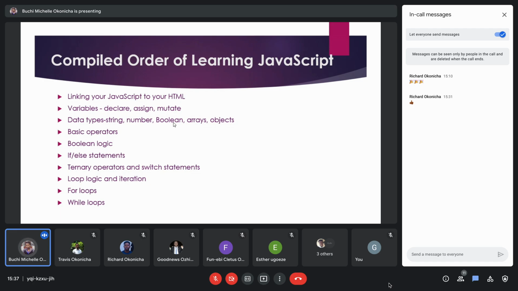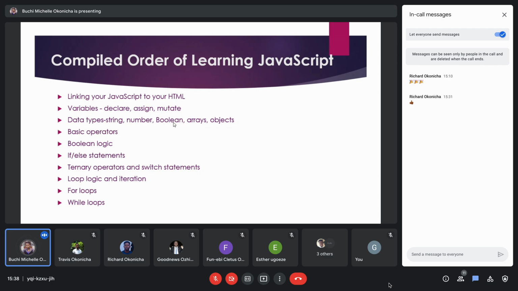You need to understand primitive and non-primitive data types. You need to understand basic operators like plus, minus, equals to, double equals, triple equals, and a lot of them, the not, the and, all.